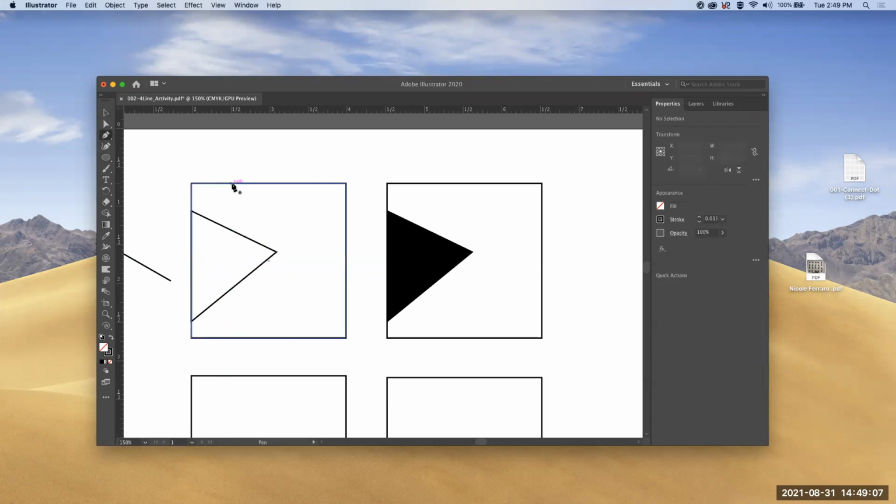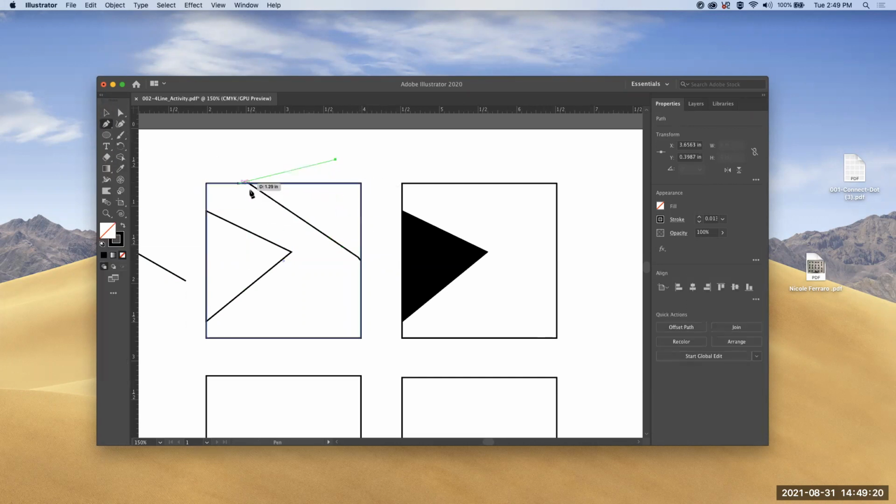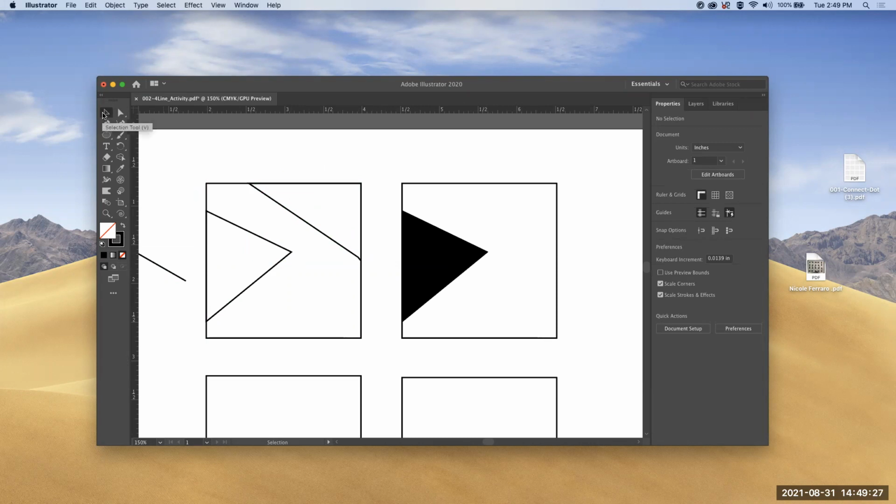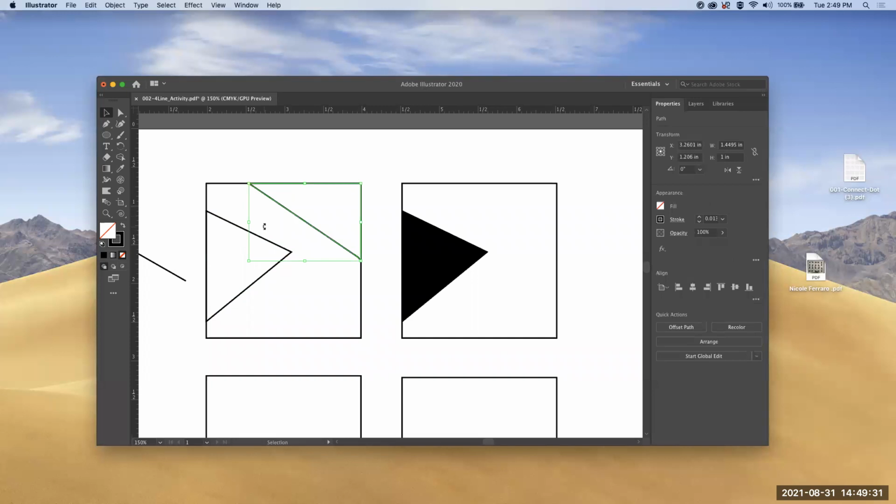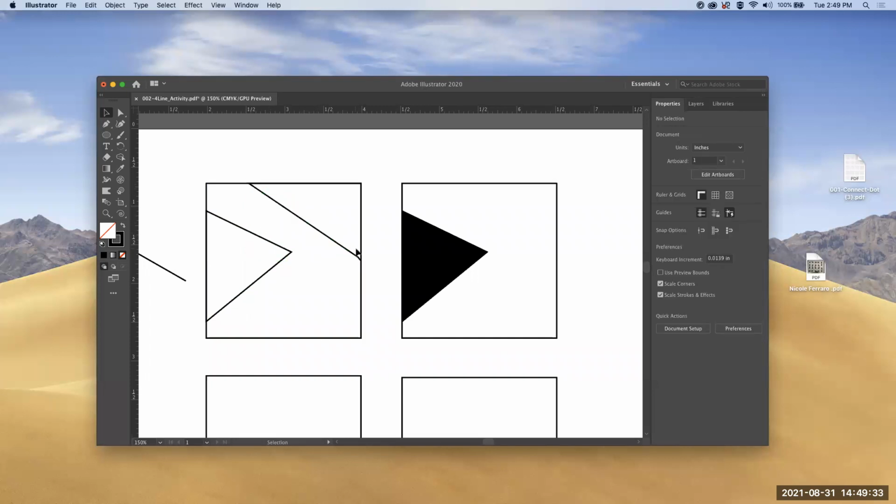I can repeat that here. Make sure I go all the way till it says intersect, find the anchor, find the anchor. So there's my straight line. I'm using the select tool here to move things. With the select tool, I can move things around. Now, here's my straight line. Here's my angled line. And now I'm going to make my bent line.